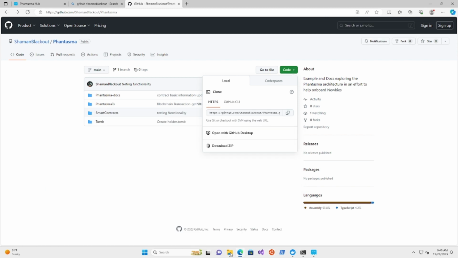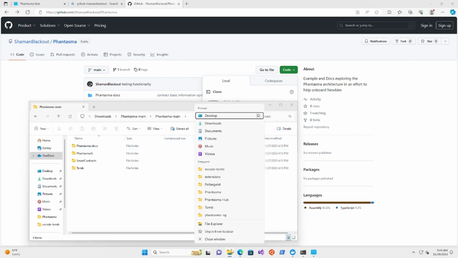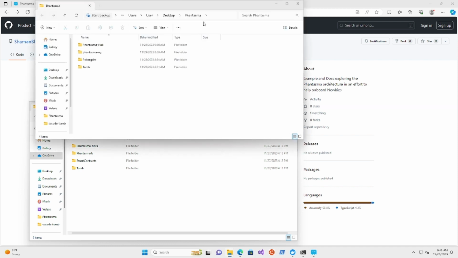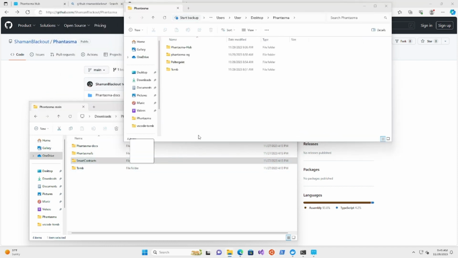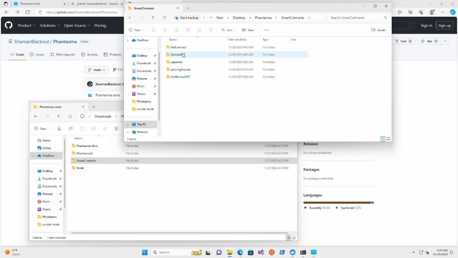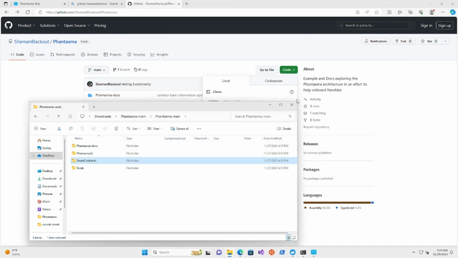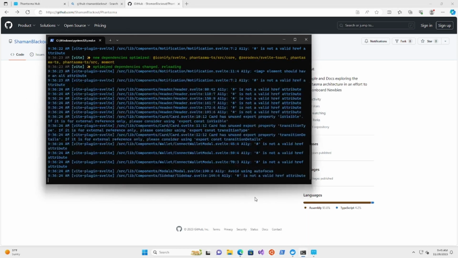I'm just gonna put smart contracts in here into this Phantasma. There we go. I'm gonna put this here. All right, and for this, I'm going to go to proving ground. I'm gonna really just delete the output. I don't need the output for right now. You all can use the output though, but I really wouldn't. Let's just delete the output because I want to show you just how to run this.